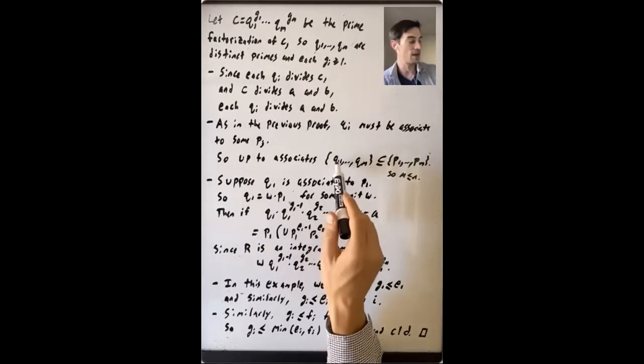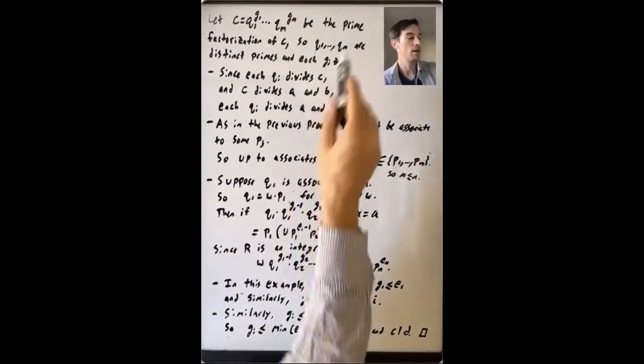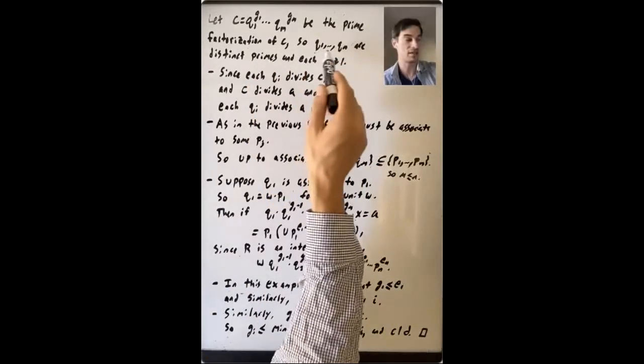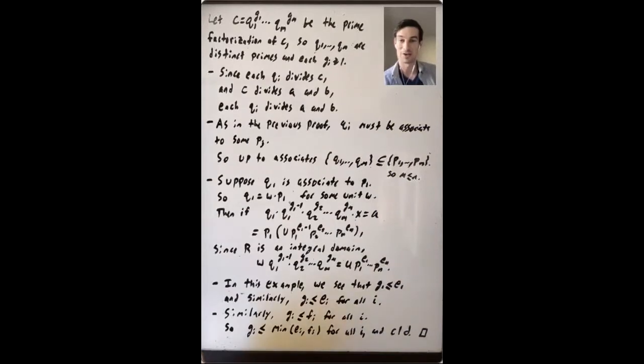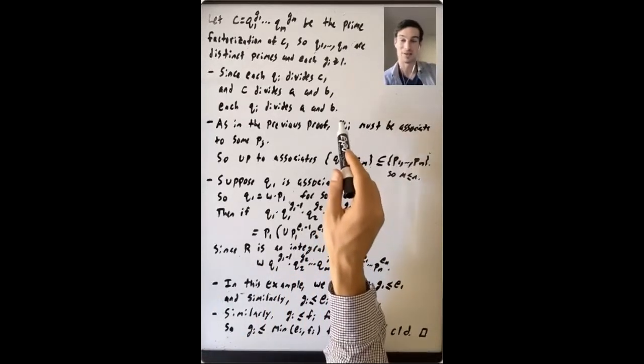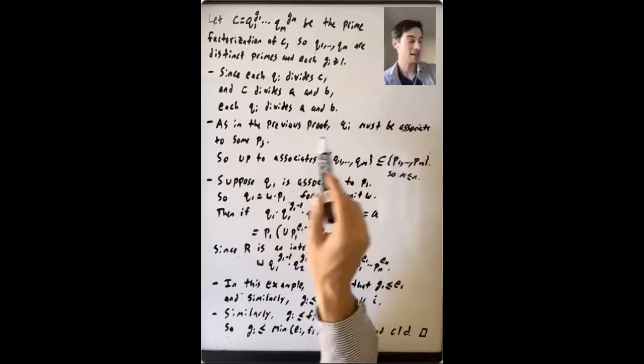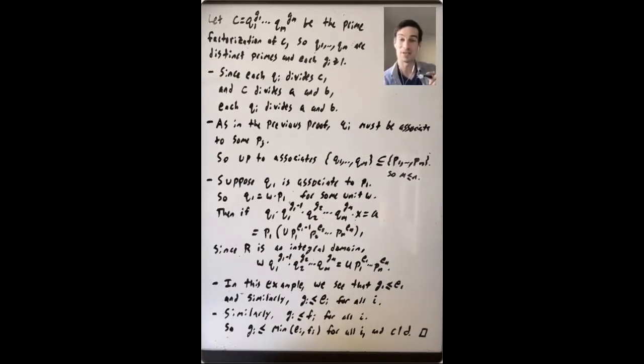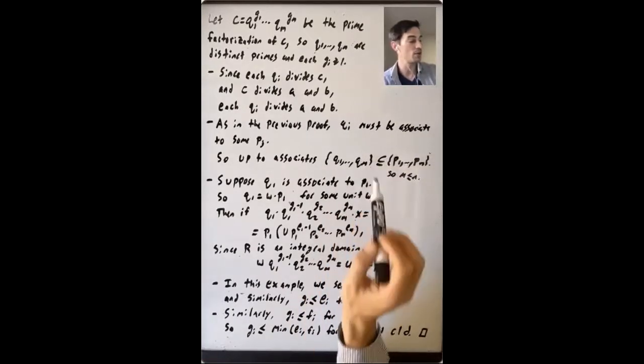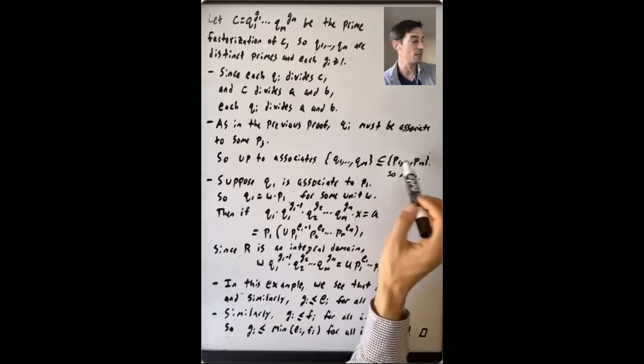So up to associates, we have this set of, I guess I want to say more than these being distinct primes. I want them to be distinct primes where none of them are associate to each other. So it's not just like one is the negative of the other. So pairwise, these are not associates. So Q1 is associate to some Pj in the list P1 up through Pn, and Q2 is associate to some other Pi, and those two things are not associate to each other, so they're not associate to the same one of these distinct P's. So up to associates, Q1 up through Qm is contained in this set from P1 up through Pn.